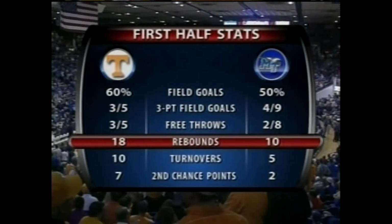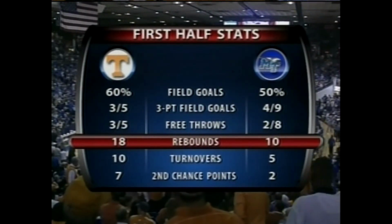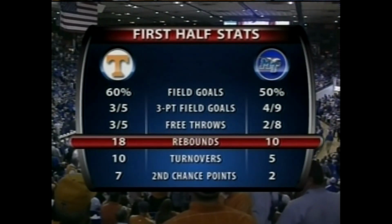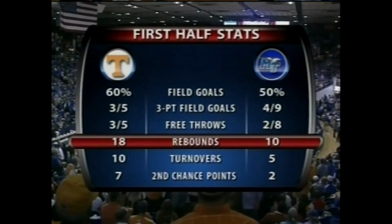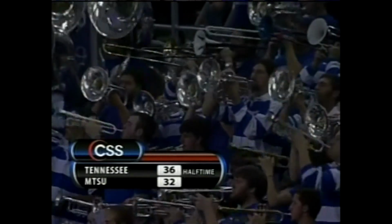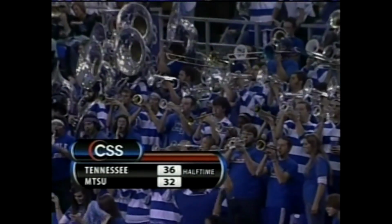Here are the numbers. Tennessee, look at this field goal percentage. 60% for Tennessee, Middle Tennessee 50% from the field. Some hot shooting for sure. Tennessee with the edge on the glass, but in the turnovers, look at the line below the red. 10 turnovers for Tennessee in the first half, only 5 for Middle, only 4 assists for Tennessee, 10 assists for the Blue Raiders. What's interesting about this game tonight, coming in, both these teams in singular games are both 2-0, had 32 assists, school records coming into this one tonight. Well, Tennessee has a 4-point lead. If the second half is as good as the first, you're going to love it.